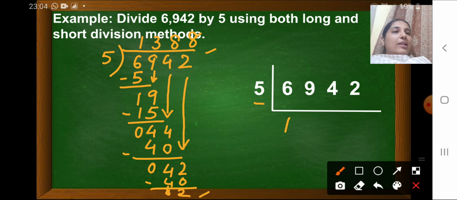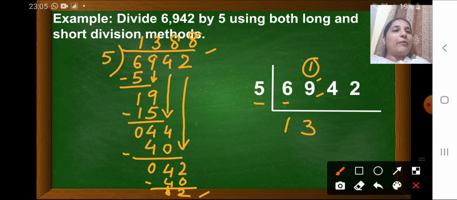So we'll go for 5 ones are 5. So when we'll subtract that 5 from this 6 here, so what we'll get? 6 minus 5, 1. So that one we will write just above the next digit of the dividend. So now we have 19. Now go for the table of 5, which should not exceed beyond 19. So 5 3s are 15 and 5 4s are 20. So 5 4s are 20 will be more. So 5 3s are 15.